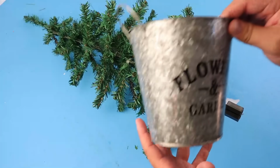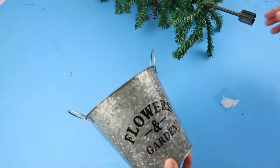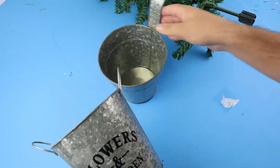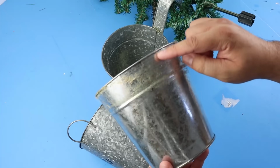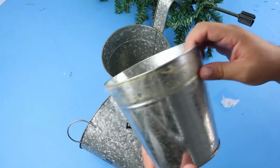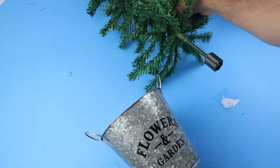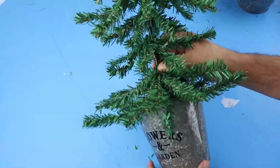Once we have our trees done, we need to decide what we're going to put these in. So I am going to go with these little metal buckets from Dollar Tree, and there's a few different things you can go with here. The first one is going to be that flowers and garden one, usually in summer. This is the one that you can usually find year round that has the jute twine wrapped around it. I already removed that, and then the other one with the hook. So if you want to use one of those, you definitely can, or you can use something else.